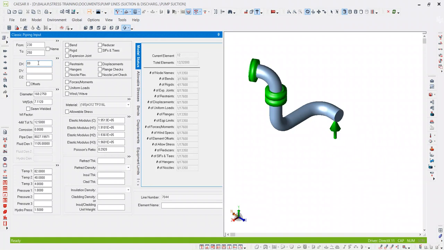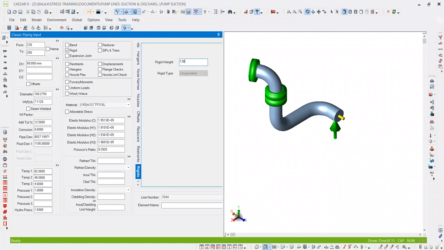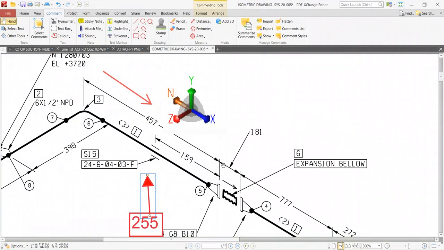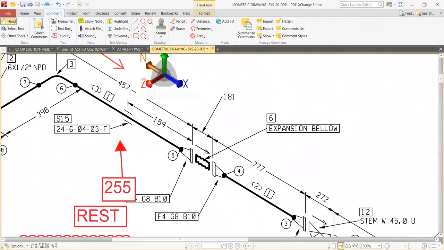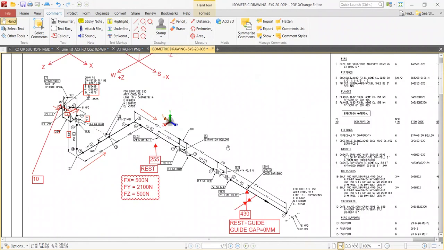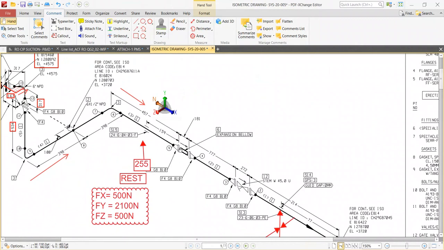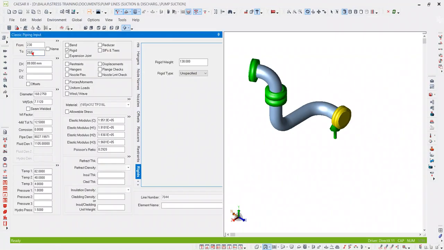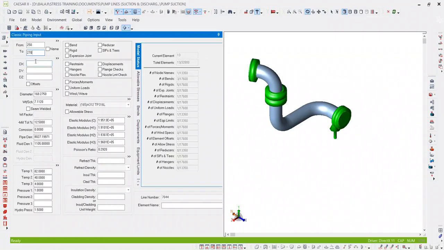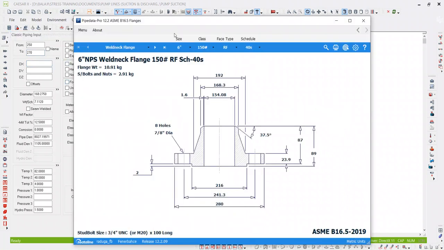The flange is there, 89 mm, and we know the weight of the flange, 138. After that, the expansion joint they provided below, we'll model it and see whether we use the expansion joint or not. At this point, we'll consider it as any valve like that. Expansion joint, I will tell you later how to model the expansion joint. Now we'll consider 6 inch.